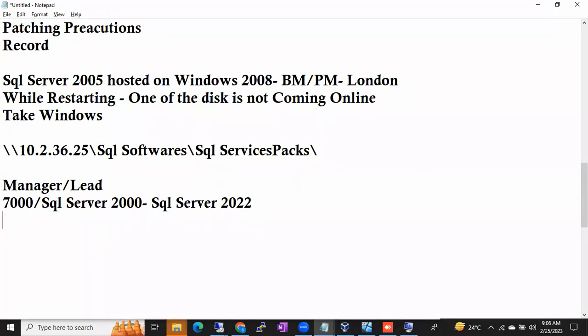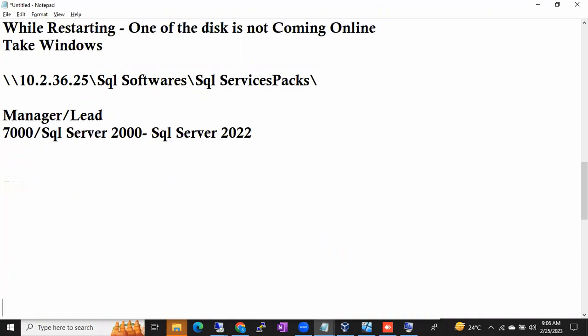In the organization, we set targets quarterly. I'll give 300 servers to everyone in my team. 20 team members will be there, 300 servers to everyone. For those 300 servers we will create an Excel sheet. These are all 2000 instances, these are all 2005 instances, these are all 2008 instances. Like that, we create an Excel sheet and distribute the servers to them.